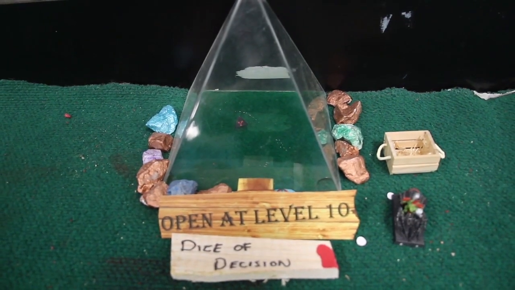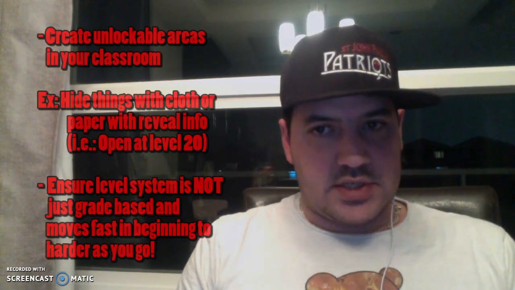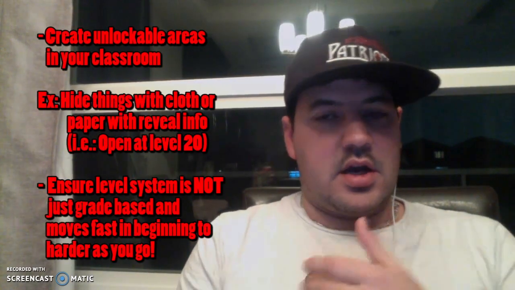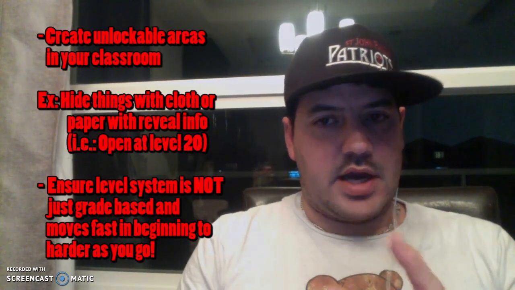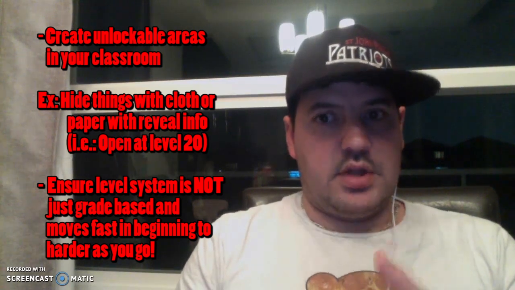So really simple. Think of it as a lock and a key. The level is the key that they possess, and the lock is the area in the room. And the only way that they can access and unlock the lock is by achieving a certain level in the classroom, which then, again, acts as the key. So this is really easy to visualize in the classroom. Think covering things in cloth, think hiding things, think literally posting.